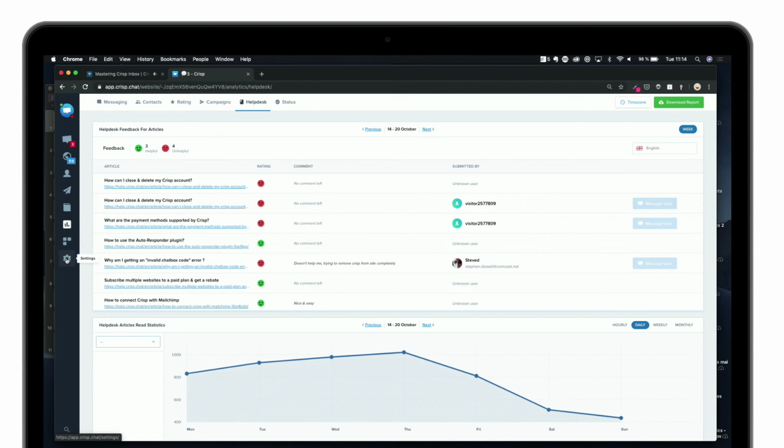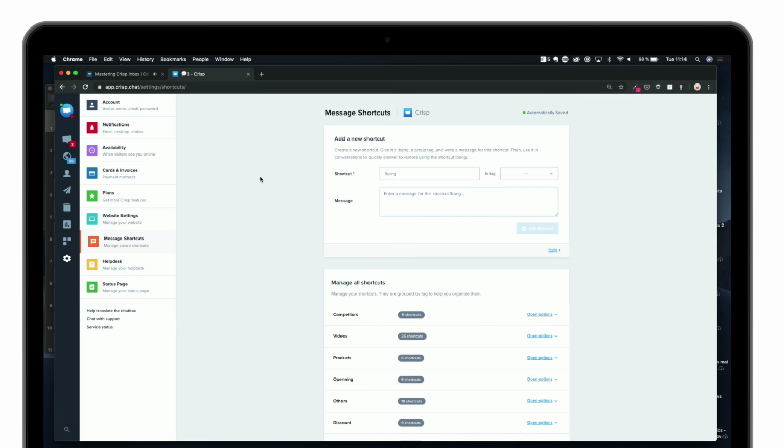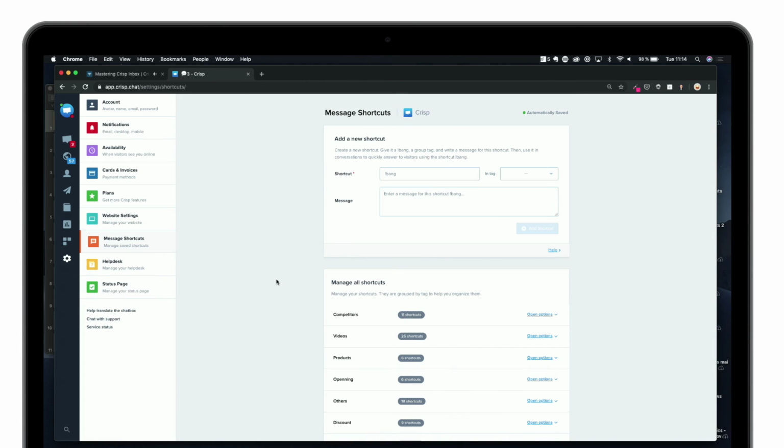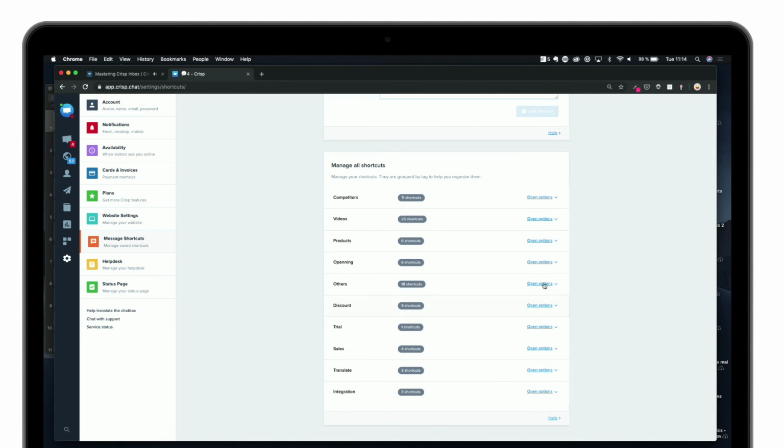You just have to go to Settings. Then you have to go to Message Shortcuts. Once you've reached the message shortcuts, as you can see here at Crisp, we have lots of different categories.